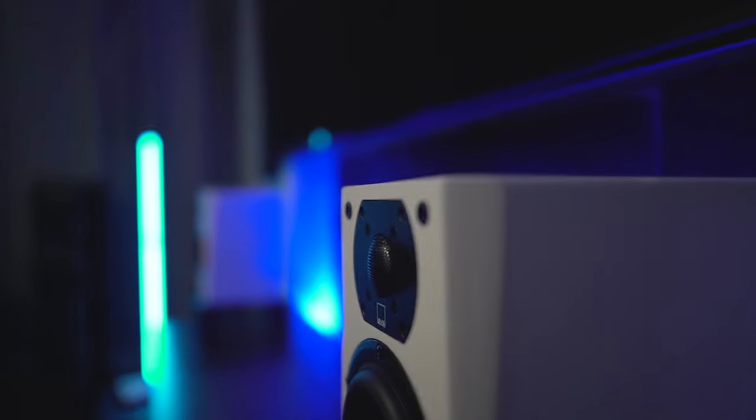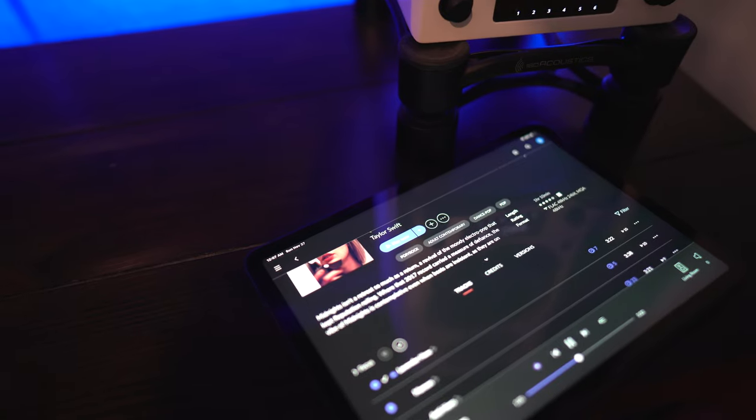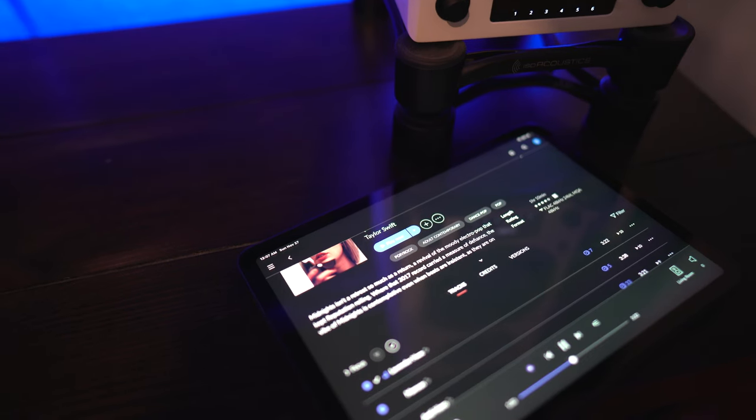As far as the mid-range, mid-range was great. Vocals had some real good gravitas and good projection to them, especially with some male vocals. I did my medley of testing with Lenny Kravitz, some of the Cowboy Junkies, Post Malone, and even Taylor Swift's new album — which I've listened to a dozen times already — and that sounds really good on these SVS speakers. I really did enjoy the very smooth response from the speakers.